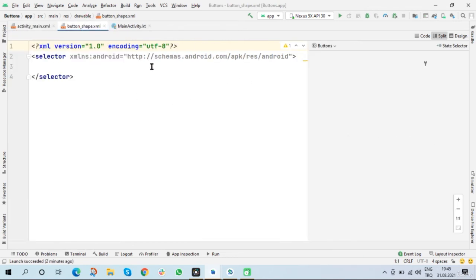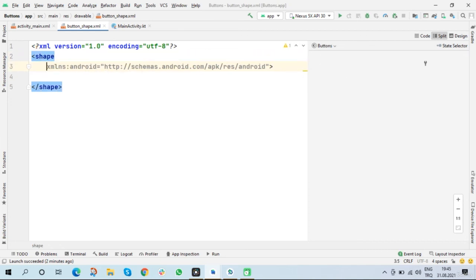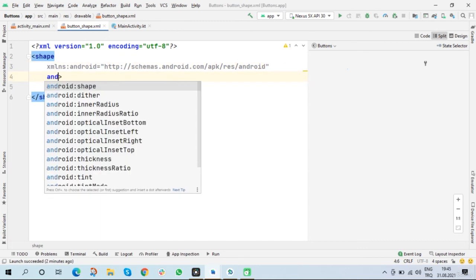All right. So now that we have this new XML file and its name is button shape, there are some codes in here. And these codes are about when we click on the button, what its design will be. All right. I'm going to delete these codes. I'm not even going to worry about it right now. I will change its shape. So now I'm going to define the shape by writing android shape oval.